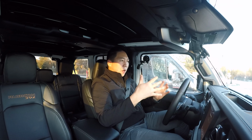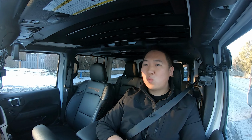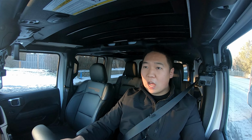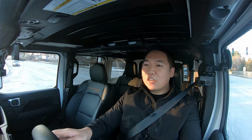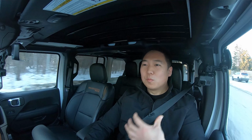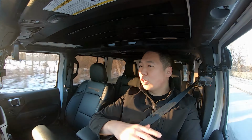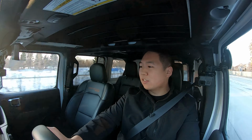Is this comparable to the aftermarket options? There are companies, think about AEV, American Expedition Vehicles, and a lot of other companies who have done Hemi swaps as an aftermarket option, even Hellcat swaps, and they will do that, but that's not designed from the factory. It doesn't come with the same Jeep OEM warranty and things like that, too. So if that's what you're looking for, I personally really like having just an OEM developed vehicle, the complete package, because they go through everything. Aftermarket companies have different processes and things like that.